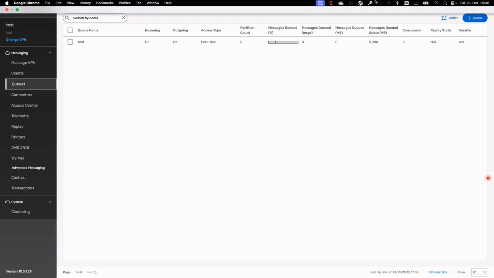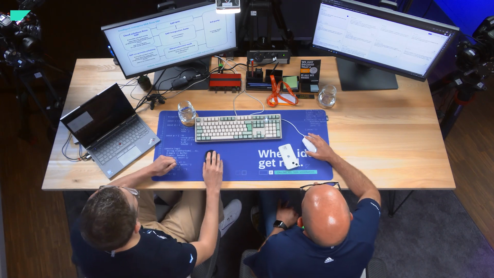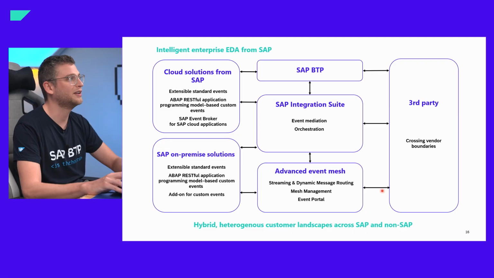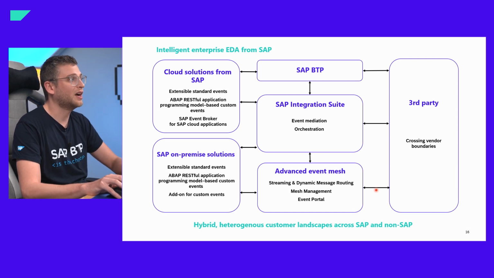What's important to notice is that for the S4, if you want to connect the S4 with the advanced event mesh, there is a direct connection which has been released recently for on-premise and for the private cloud edition. For the public cloud edition, this will be released next year in February. All right, let's continue with our presentation. It's already the last slide that we have. And let's have a short recap and have a look again at the architecture. So we have here our event infrastructure in the center, our advanced event mesh.